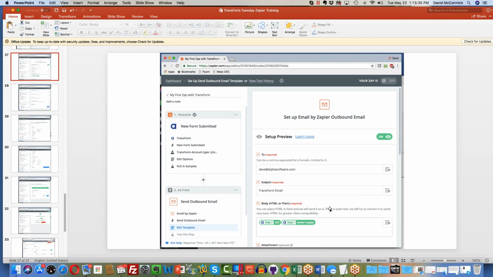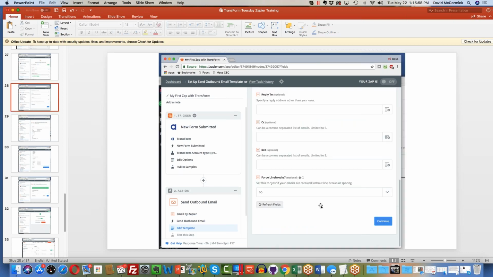So you could, for example, if this was an invoice form and you were to build an invoice template in HTML, you could fill it out on your phone, but then have that invoice template be mailed to you or to a client at the end of it. That's one real simple integration. And again, the only coding you'd be doing is HTML, which is not really coding. And that's it. So that is Zapier.